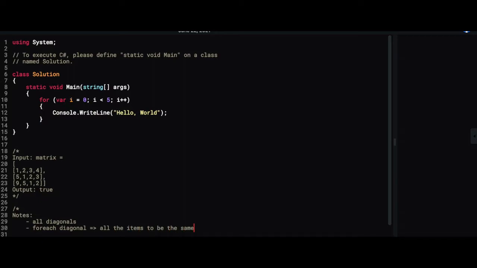Okay. So I think that the first thing that I'm going to clarify with myself here is how can I get the diagonal? I mean, what is the pattern? It's very easy, the first one. So it looks like it's all in the direction from the top left to the bottom right. That's correct? Yep, top left to bottom right, exactly.